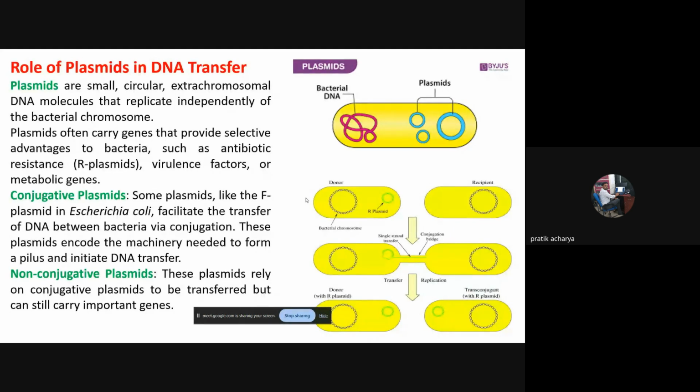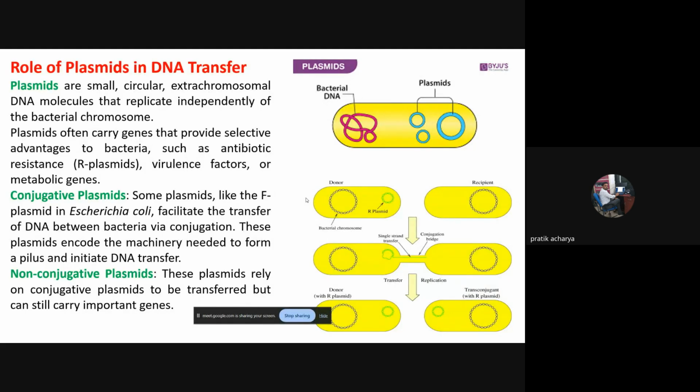So what is a plasmid? They're small circular extra chromosomal DNA. Why is it called extra chromosomal DNA? The bacterial DNA, the main DNA, forms the rounded chromosomal structure. But another genetic material is present in the bacterial cell cytoplasm, which is not part of this main chromosome or main DNA. They exist separately from the bacterial chromosome.